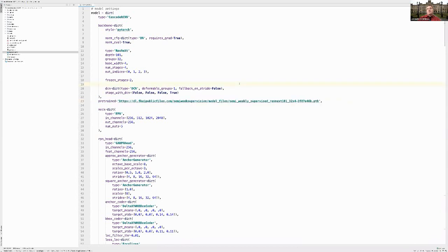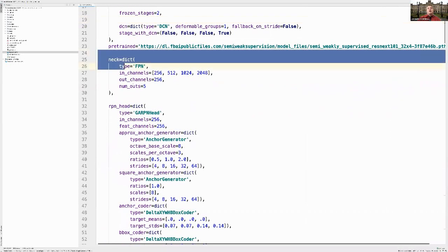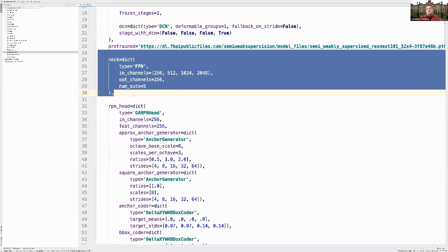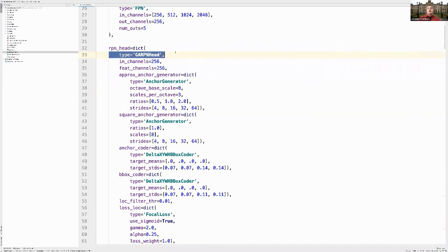So I'm hoping that using this good pre-train, we will get good results on our dataset. Additionally, I added an FPN to better predict small objects from my dataset. And I am using a guided anchoring RPN because I simply don't want to hard code all the anchors.